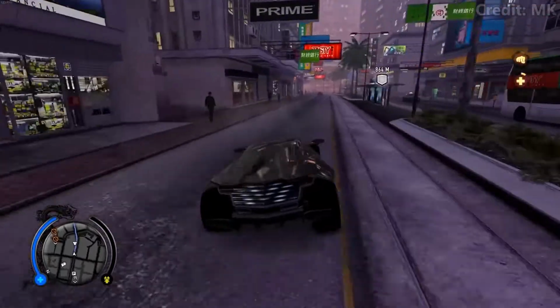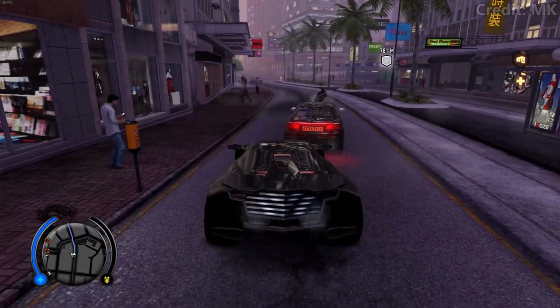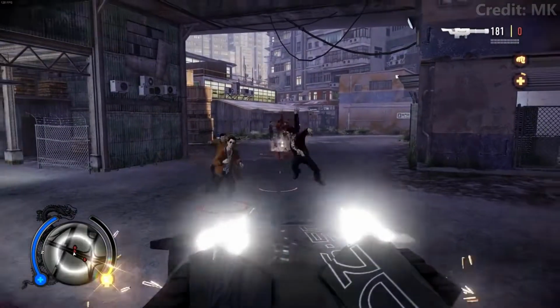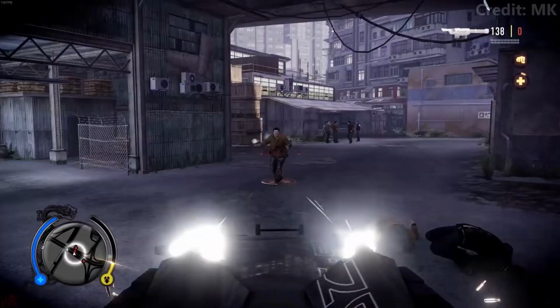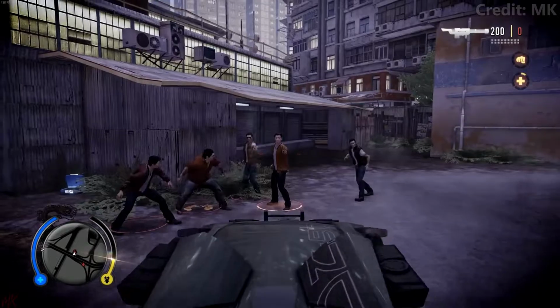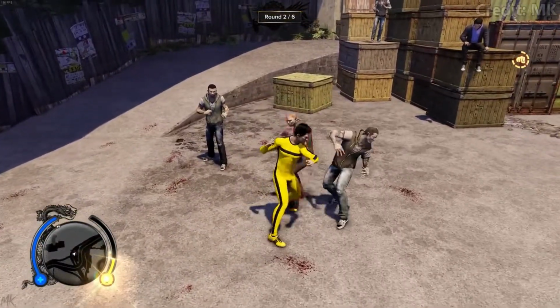In Sleeping Dogs, you get to explore a richly detailed city, complete with bustling streets, neon-lit markets, and towering skyscrapers. As Wei Shen, you'll be involved in both criminal and police activities, and your choices will affect how the story unfolds. The combat system is one of the game's highlights.